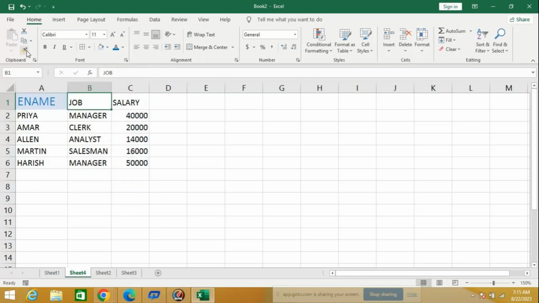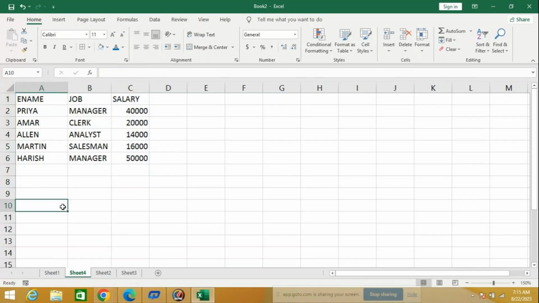Any doubts? Format Painter copies the formatting applied to the previous cell to the newly selected cell or range.